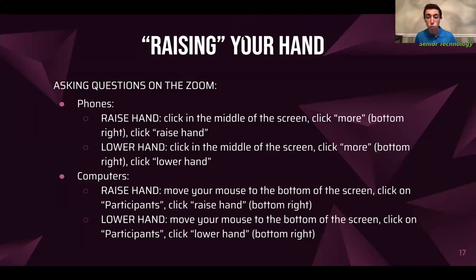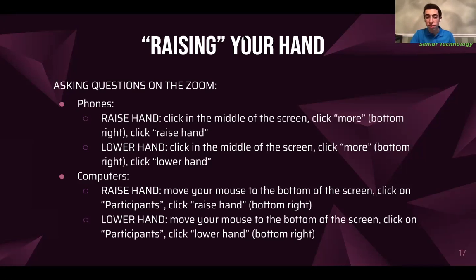On the computer, everyone should follow along with me because I'm going to ask you to do this. This is for the people on the computer. You want to click on participants at the bottom of the screen. There's only 2 steps for raising your hand. Step 1, click on participants at the bottom of the screen. This is only for people who have a computer. If you have an iPad or a phone, I'm going to explain that in a second. But if you have a computer, click on participants at the bottom of the screen.